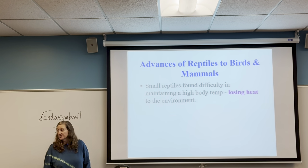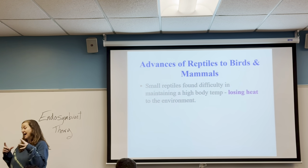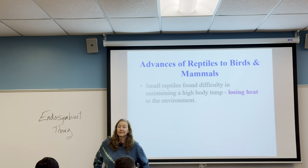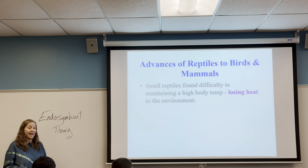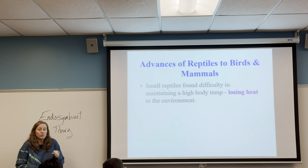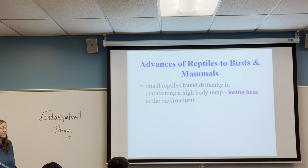Mutations for feathers and hair or fur allow for mammals to be able to withstand living outside of the sunny days where it's warm. So they can take advantage of being nocturnal, which is active at night. So they can live in a colder environment. And that's a huge advantage because now you're going to lessen your competition. Nobody's active at night because everybody gets cold at night and they have to go be warm and sleep. Whereas you could stay out later and go hunting later because you have feathers or fur that allow you to withstand the colder evenings.